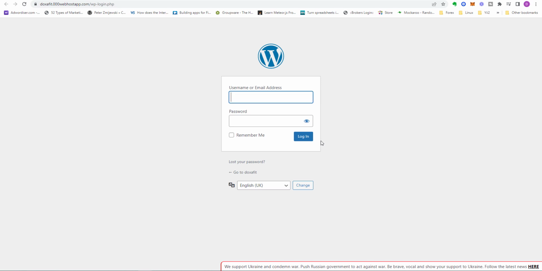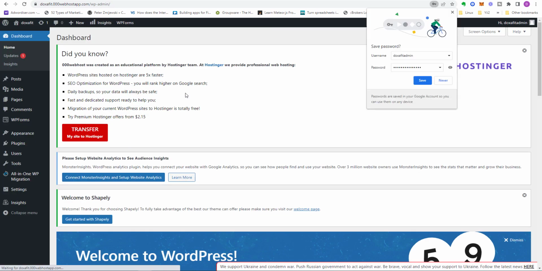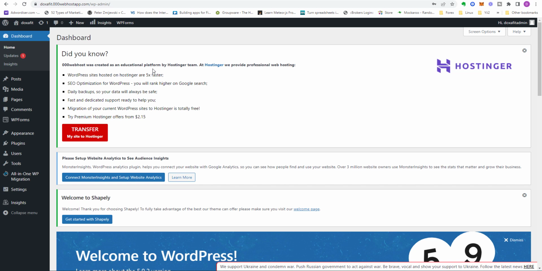Right, so if we click on the link to our website to configure our WordPress installation, it will take us to this login page, right? So this is where we can enter the username and the password that we configured, that we set during the installation process. So let's just enter our username and password. And once we have entered our information and click login, it will take us to our WordPress dashboard.